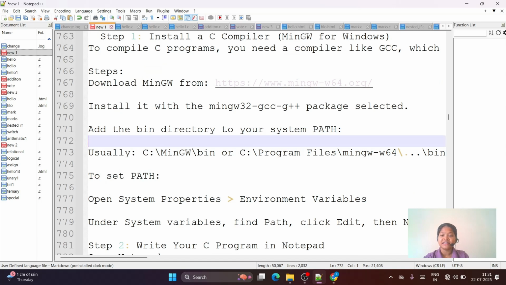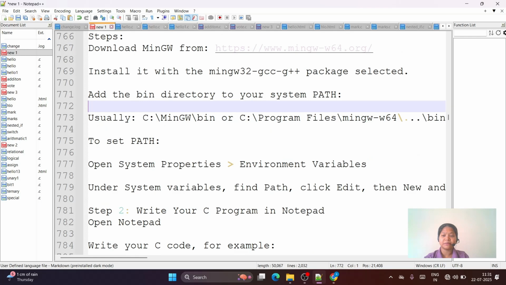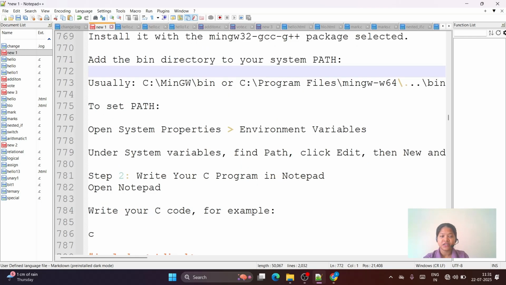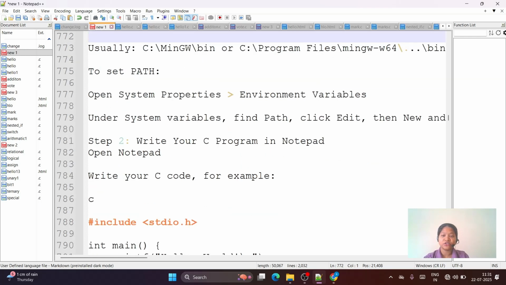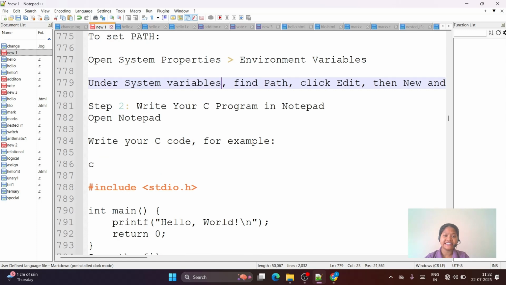Also add it in system properties, open environment variables, and there you have to add a variable and path. I have already written all the points on how to do that. You can check it here.